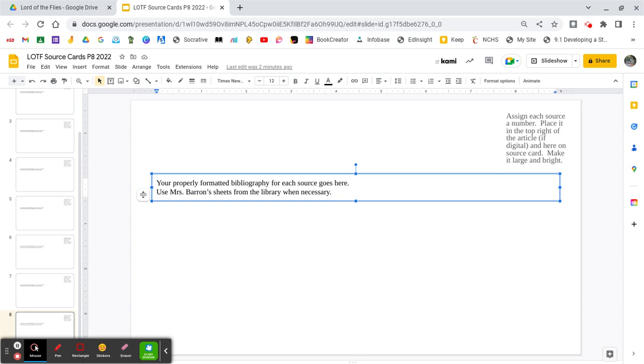We will also have one of these source cards for the primary source as well. So really it's, how do we go about organizing all of our sources, both primary and secondary, as we progress through the gathering process? Please let me know if you have any questions. You know that if you have a question, ask right away. Don't let yourself fall behind or get confused.